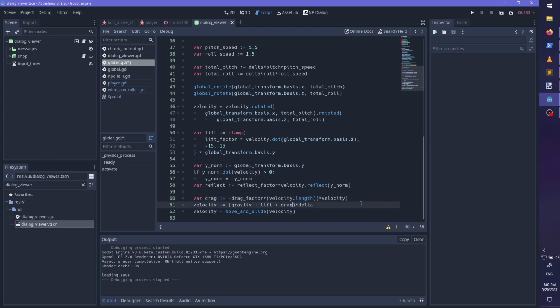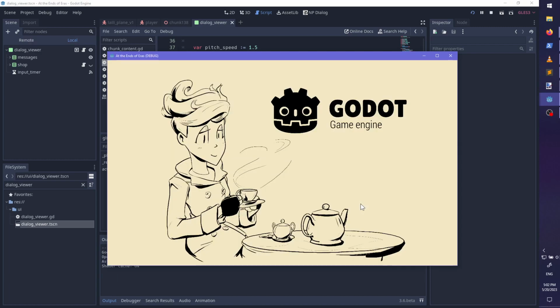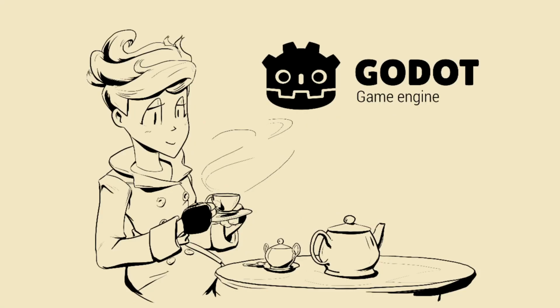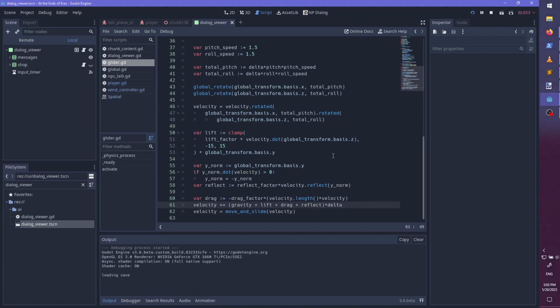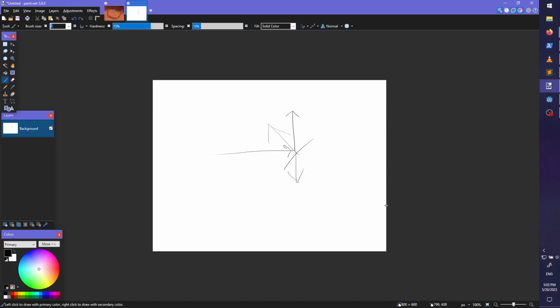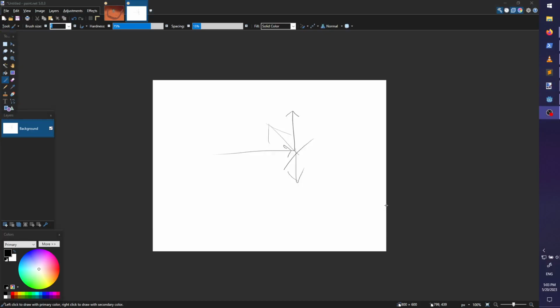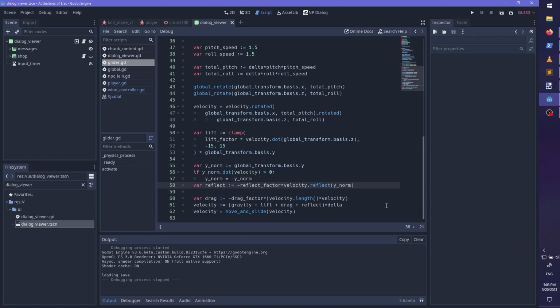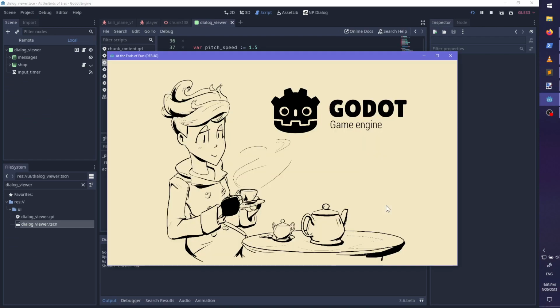Drag, so we plus reflect. Oh, it'll be negative this, though. Weird, now it's just crashing.